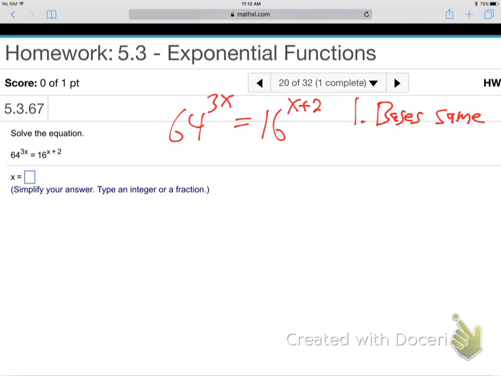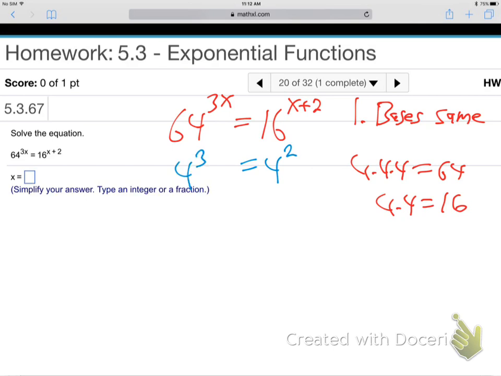So use your calculator. Find out how many 4s to be 16 and how many 4s to be 64. There's the answer to that. Right? So make them both out of 4s. Because you got to make the bases the same one way or the other. You can make them both out of 2s also, but that would be more work. That'd be a lot of 2s. Just make them both out of 4s. So somehow you have to make the bases the same, both made out of the same number. So this is 4 squared. This one's 4 cubed. Good?